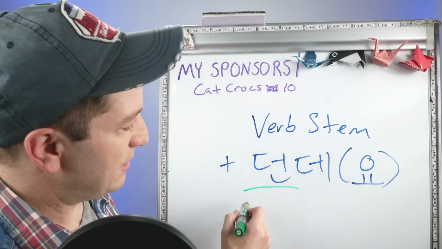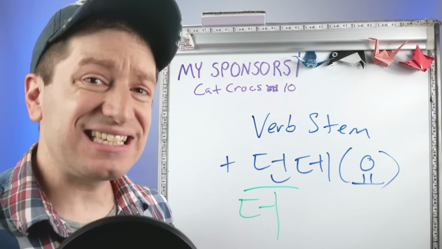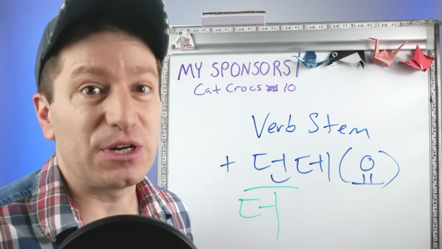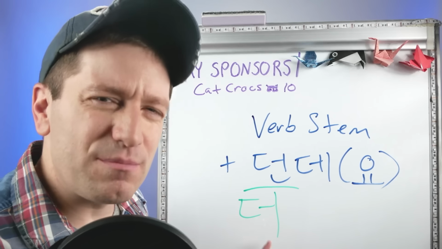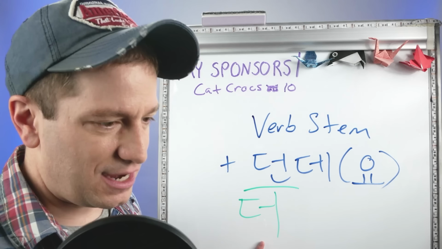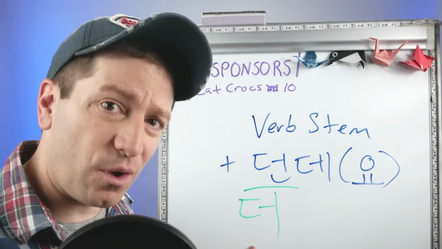First, 던. Now, 더 is for when you are recalling a past experience that you personally witnessed or that you personally experienced. It's like you're recalling it, you're remembering it. You can translate any form that has 더 in it like I remember or I recall. 던 is the adjective form of this.